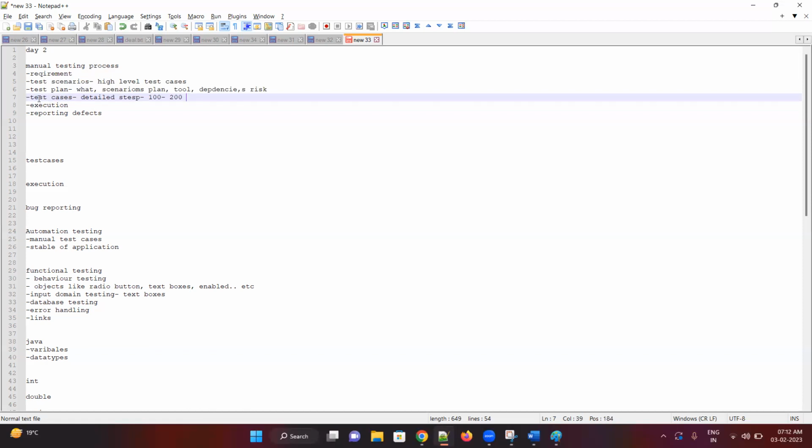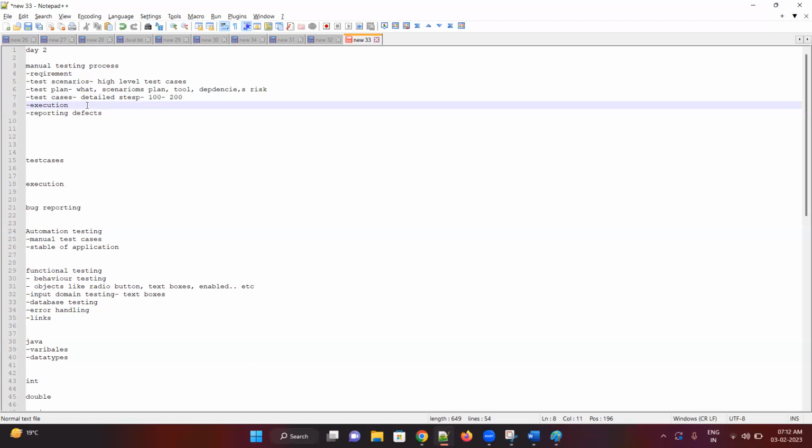So with the help of these test cases only, we will drive the testing. How many test cases are passed, how many test cases are failed once you're done with execution, those things will come under these test cases. Once you execute it, we will be checking whether the test case passes or fails, using an Excel sheet or any tool based on the project.